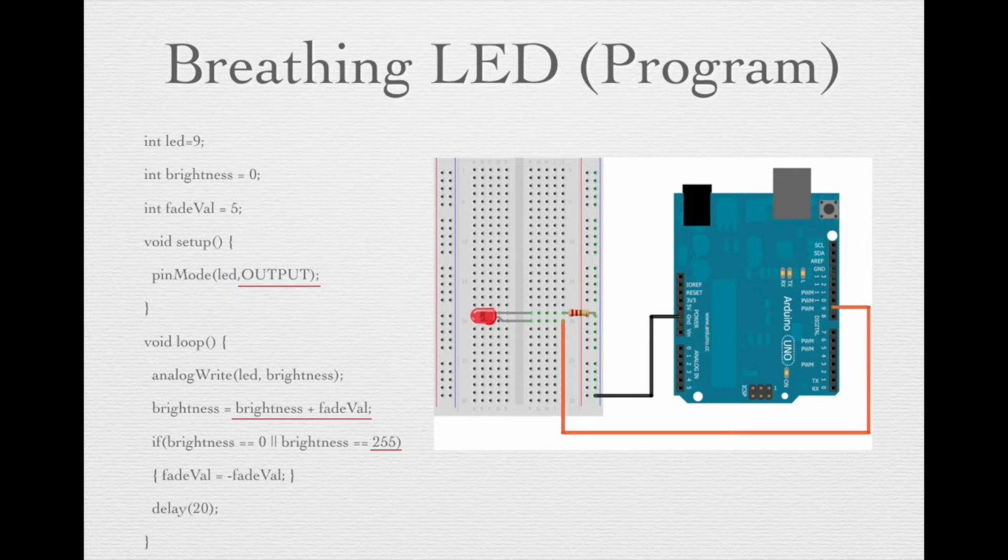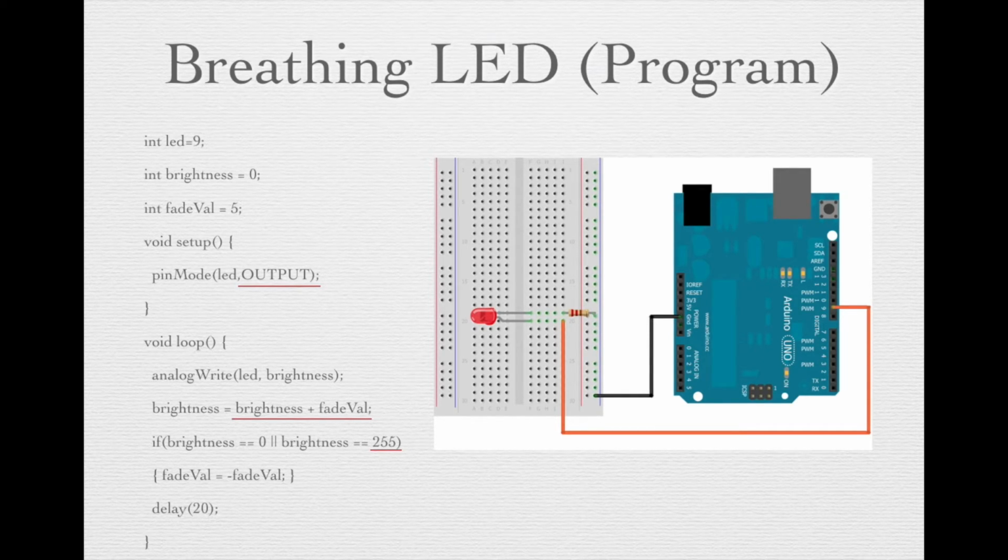And now we have to reduce the brightness. So we are giving fadeVal equal to minus fadeVal, which means we are reducing the brightness by 5. Each time the loop runs, it becomes minus 5, minus 10, minus 15, minus 20, and so on. So the brightness now reduces, which means the LED fades off. Slowly it reduces in brightness, and now it reaches 0, and again it increases and again decreases. That is why we have checked the condition there, brightness equal to 0 or equal to 255.